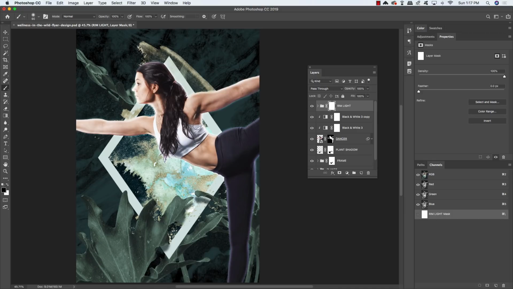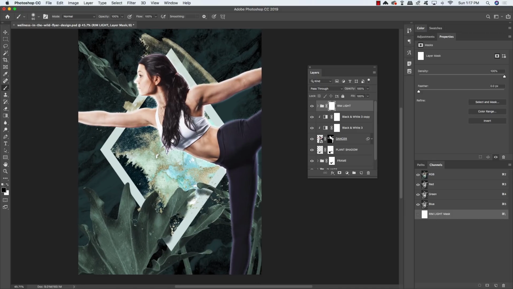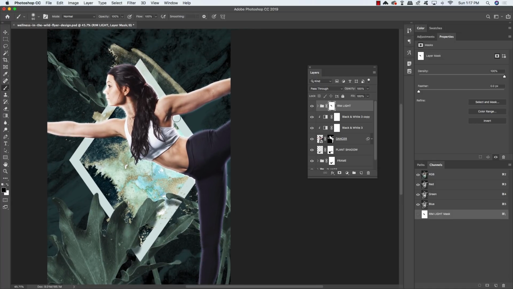It's a really nice looking effect, but it is easy to overdo it. So let's just give it a little bit of love here. So all I'm going to do is brush out some of these areas that are facing down because our light source is coming from the top of the image, right? So we want to try to make that look as natural as possible by maintaining that light source for consistency.